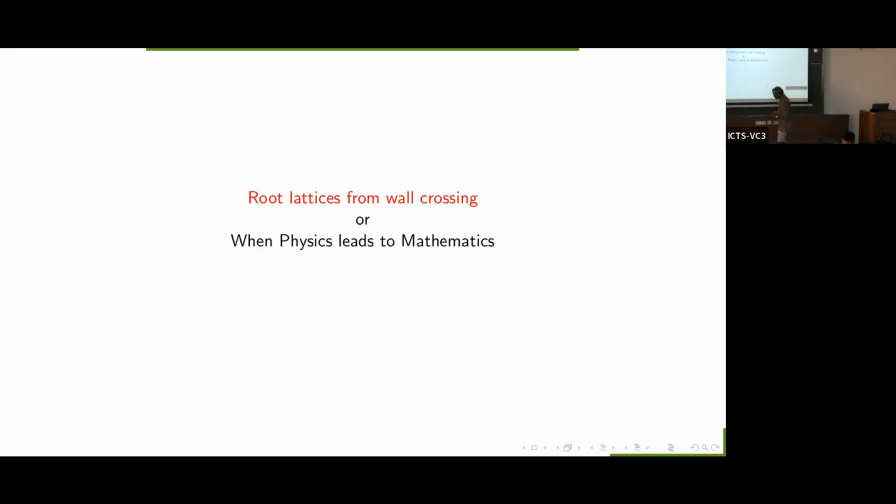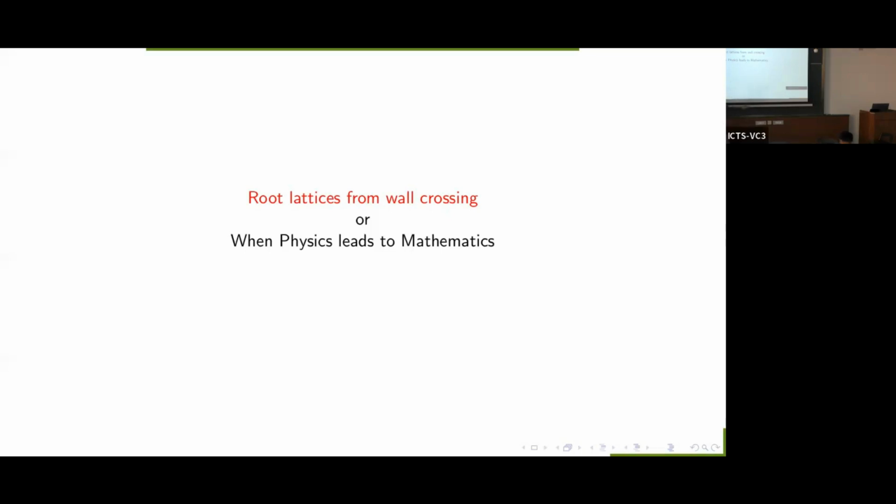So if you look at quarter BPS states in n equal to 4 string theory, there is something very nice which is not there in n equal to 2 of the kind you have studied, which is that it's enough to focus on single-centered, and if you think of them as black holes, 2-centered black holes. Because 3-centered and higher, they're like very low co-dimension. So if you're crossing walls, there will be walls of marginal stability where 2-centered might decay into 1 center, or the other way around, they could form bound states.